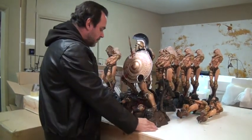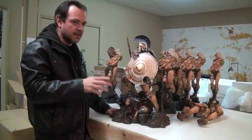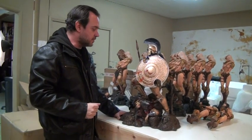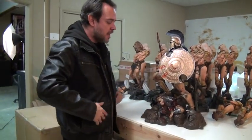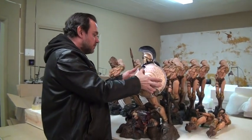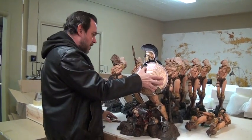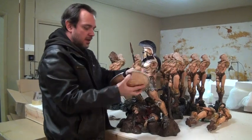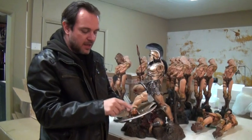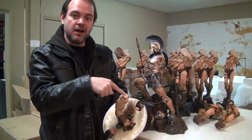And there is more. Because of the experience they had with the first ARH, the red one, where we had some damages on that statue, and the packing had a flaw too, and we had some breakages, the factory did everything differently this time. So when you see, everything here has a magnet. This one comes off with a magnet. The arm is already permanently attached to the shield, so the arm does not need any magnet or anything. It's completely attached, and the arm comes off.